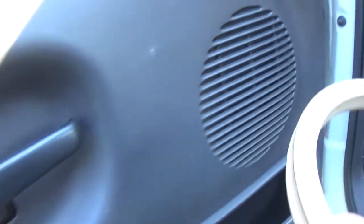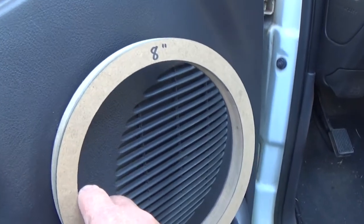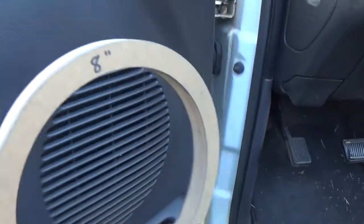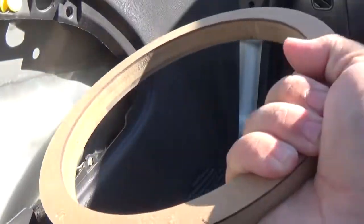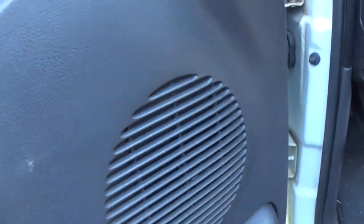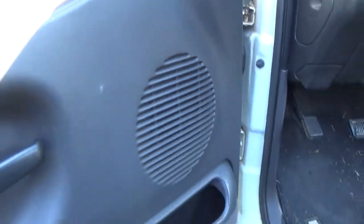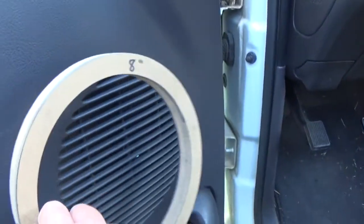Now up here, we were just going to put one, but it was just going to be kind of an accent piece, but it was going to make one speaker. I'm thinking about maybe an 8, but I don't know yet. Just have to really wait and see. Because if I put an 8 right here, I'll have to probably run bolts through to the door just so it will be positioned really good. Because, you know, door panel ain't the strongest to actually hold stuff on. So definitely have to see.